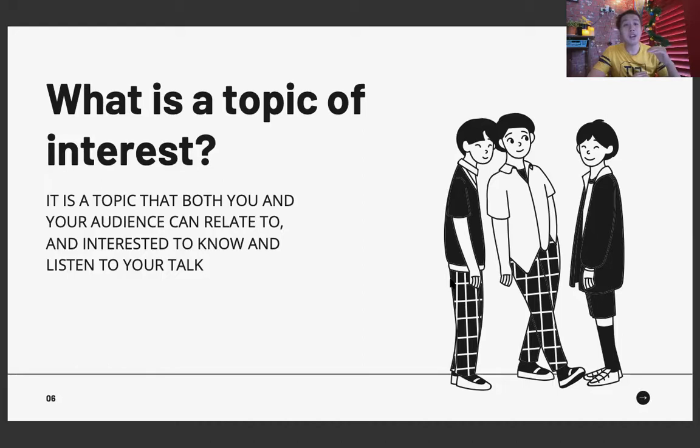But if you talk about cars to HSK students, especially the girls, they might not understand about cars. So you have to find a topic that's of interest to you yourself. If you like to cook, and the HSK students also like to cook, you talk about something about cooking, or food review, they will like it. So you have to keep in mind every time you're going to do a presentation, you have to pick a topic of interest. A topic of interest is a topic that both you and your audience can relate to and know, and will be listening to the whole talk for maybe around 5 or 10 minutes like that.